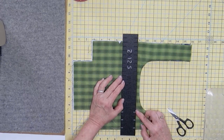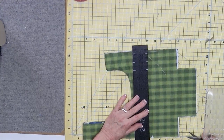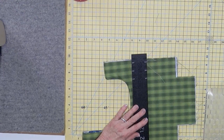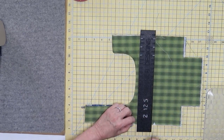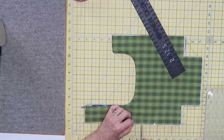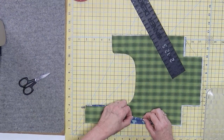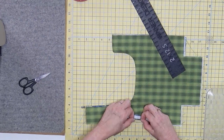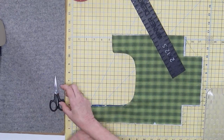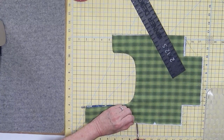All right, so we're going to line that back up again. And I'm basically going to hold with my template, that ruler that's there. And I'm just going to take it off of the table a little bit and then snip. You can mark with a pen if you want to. It's just sometimes those marks are harder to see. All right, so I've grabbed these two. We're going to go a little bit further. And I can actually go further because of that guy that's there. So you can see I've cut those. I barely cut that and I barely cut that one. So let's cut through that last one. And again, pen, marks, pins, whatever it is that you want.